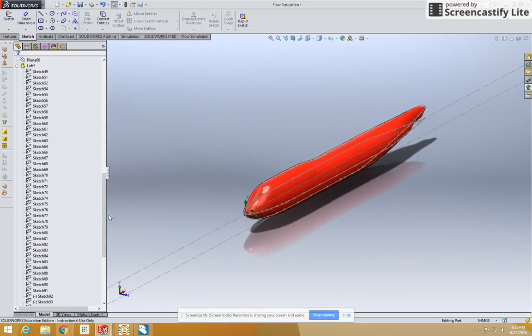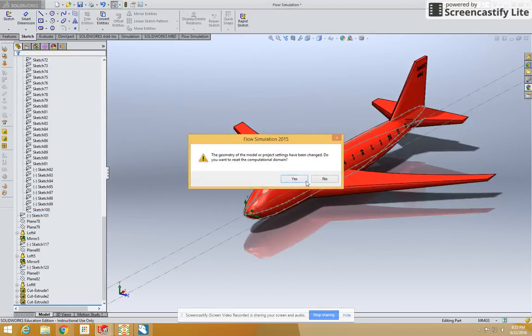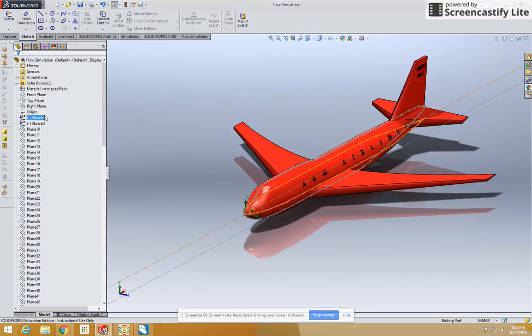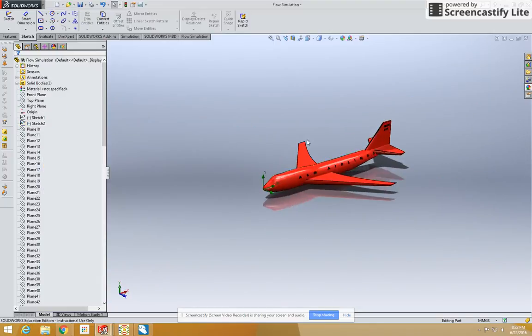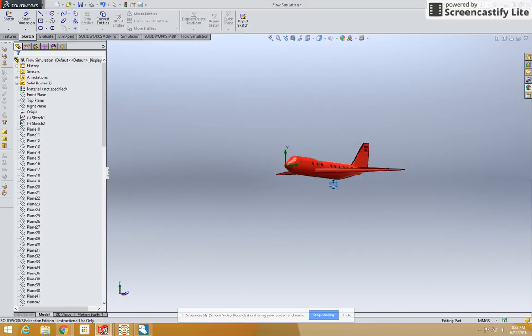And we did the same thing for the wings and the rudder, as you guys can see. That's how we took a 2D image and turned it into a 3D object using the tracing tool. And now, since we have a plane, we're going to show you guys how to use a flow simulation tool.